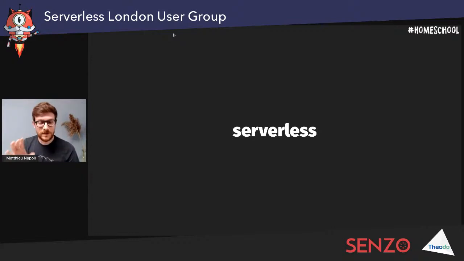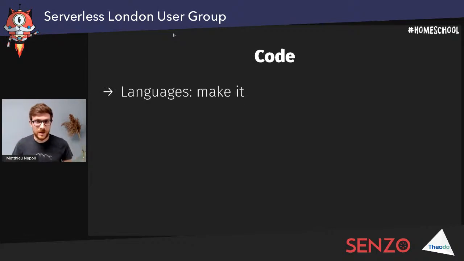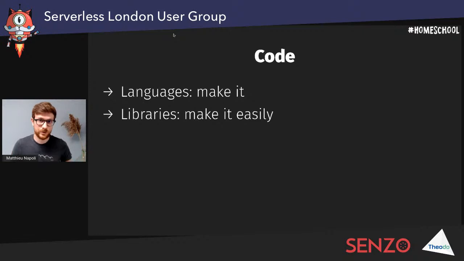And let me explain that for a minute with code. Over the last 20 years, development has changed so much. We started with languages that allowed us to basically make anything. And then we had some reusable pieces of software, libraries, modules, however you want to call it, with the package managers. And all of these helped us make these things more quickly, more easily.